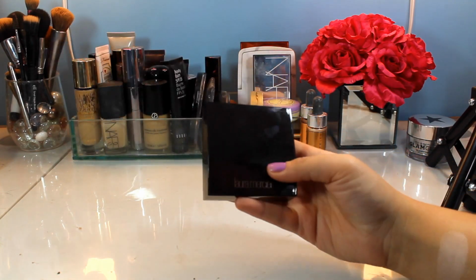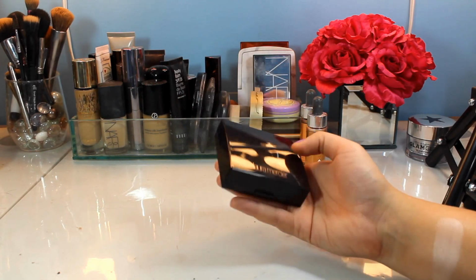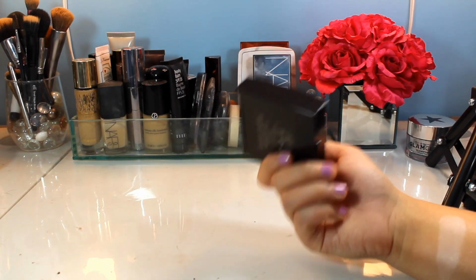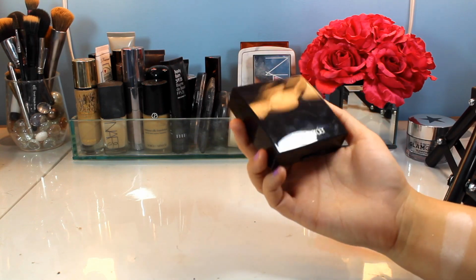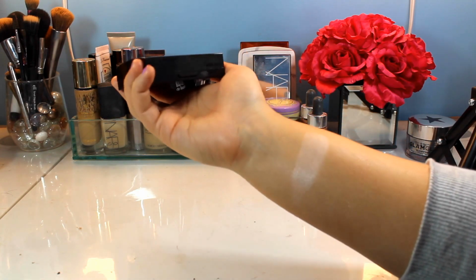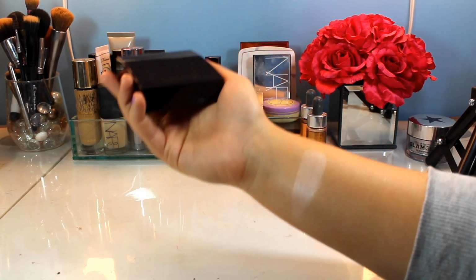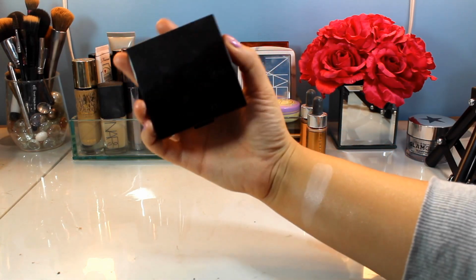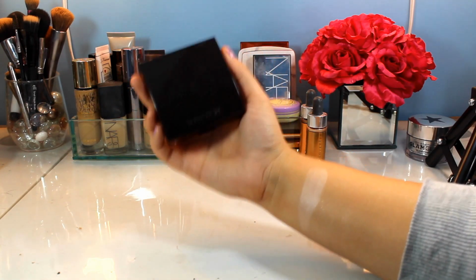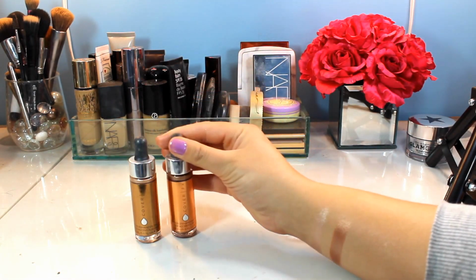You're not going to get a huge glittery shimmery highlight that you can see from Mars with this, but it's really pretty. For me, I think it's a bit too light. I've been toying around with giving this to my sister for a while now just because it's nice, but I don't know how often I'm going to end up using this. I do like using this as a brow bone highlight, but I'm not sure if it's worth keeping for just that purpose because I have tons of brow bone highlight options that I can use. But if you have very fair skin and you're looking for a more natural highlighter, this would be a really great option.